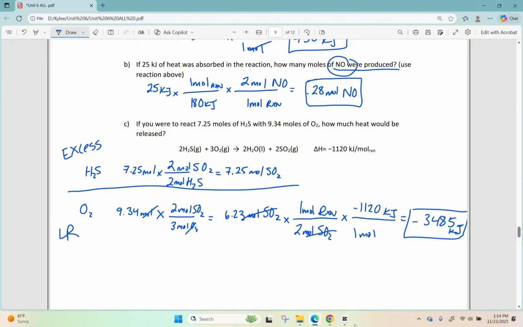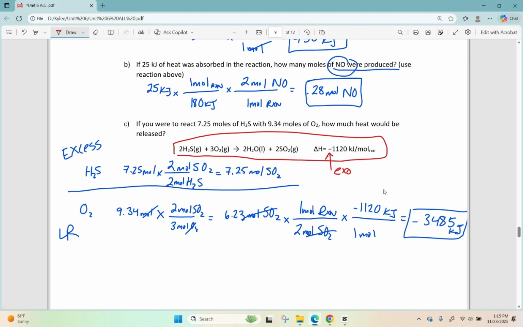We will be talking about more specifics in the heat of reaction world over the next few sections, but the take-home points is how it gets shown in a chemical reaction. Usually, the way it's shown most frequently is here in our second example, where we've got a chemical reaction and it's written off to the side. Remember, our sign tells us whether it's endothermic or exothermic. Because this one's negative, that tells me it's exothermic.